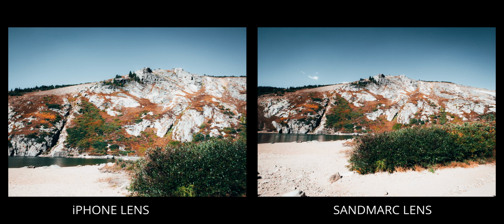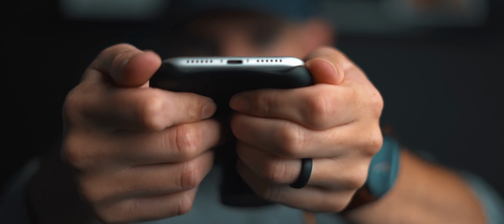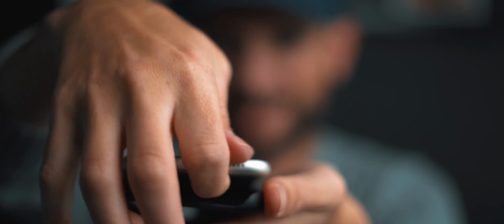So let's talk about what this lens does do. Now, it is going to allow you to see about twice as much of the field as what you can see with the regular iPhone lens. So if you're taking a picture of a really tall building, or like I was, a large mountain range or something like that, this lens is going to allow you to see a lot more of that subject without having to get further away from the subject. Now, the case itself is very tight, which is a good thing, but that does make it a little hard to get off the phone whenever you want to take it off. But I have found that the best way to take this case off is to pop the bottom off first. And once you pop it off from the bottom, then the whole phone comes out pretty easily.